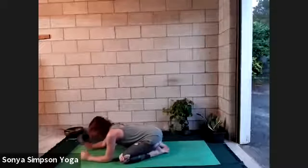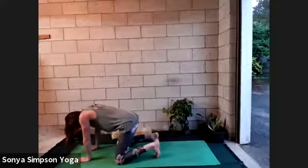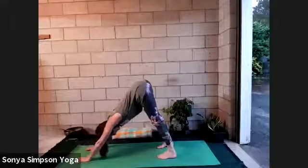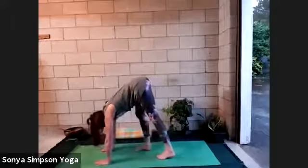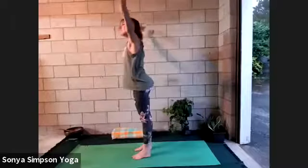That's it. And then from here, we're going to rise up to hands and knees. We're going to bring our feet a little wider, sit bone distance apart only, and then we're going to press back into downward facing dog. Now from downward facing dog, we're going to creep our hands back and our feet forward so that we're in the middle of our mats, and then we're going to swan dive up to standing.